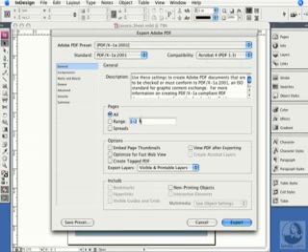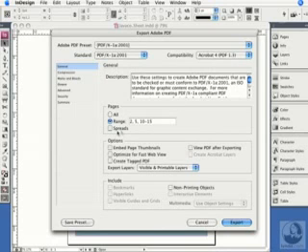What pages are going to be in the PDF? All of them, or just a range? In this case, we only have 2 pages, but if you had a long document, you could set up a range, like I want to print page 2 and 5 and 10 through 15, stuff like that. You want to leave the spreads checkbox turned off unless you're making a proof, and in the proof, you want the left and right hand pages to be facing each other on the same page. I usually just leave that off though.